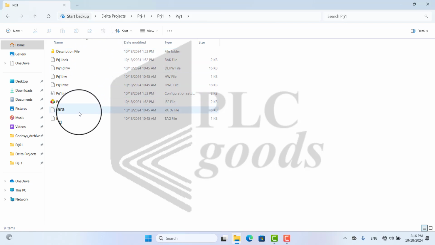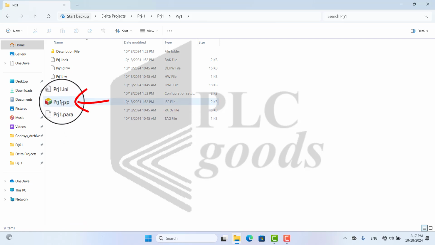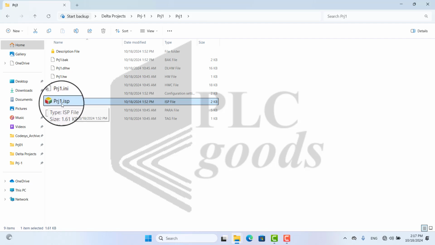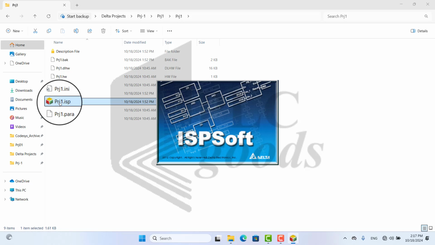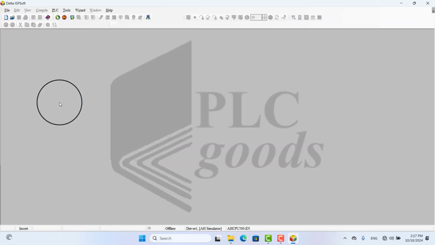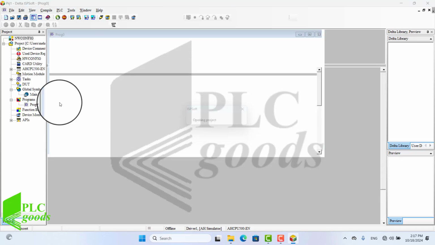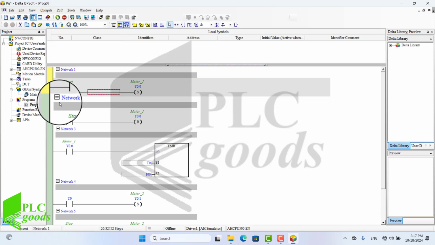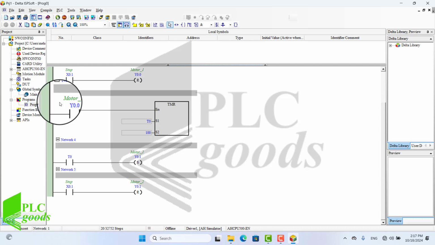To run the project code, you will need either a real PLC or the related simulator software.